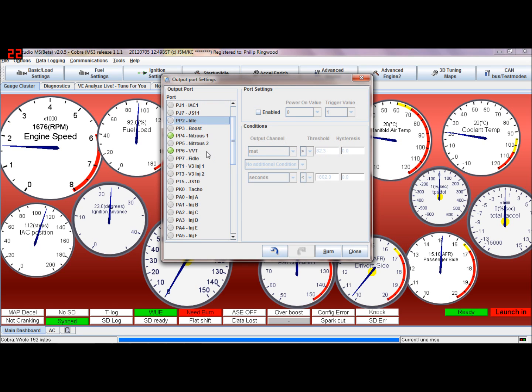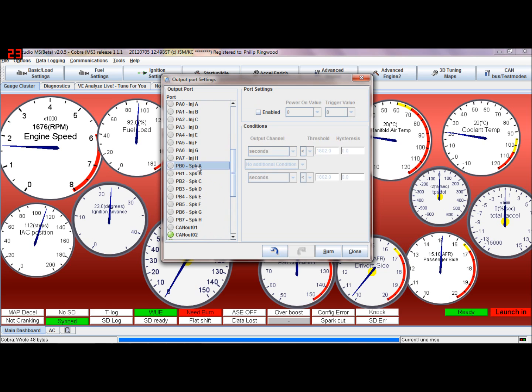There's lots of permutations you could have. It could be that coolant was less than and also, or one or the other. For instance, I could have it on throttle position. So if I put TPS greater than say 80%, and a threshold of say 5 for argument's sake, the light wouldn't come on unless my coolant was less than 70 and I put my foot down above 80%. Then the light will come on to warn me that the engine's cold, or for whatever else I want to do. These are all outputs that you can use.